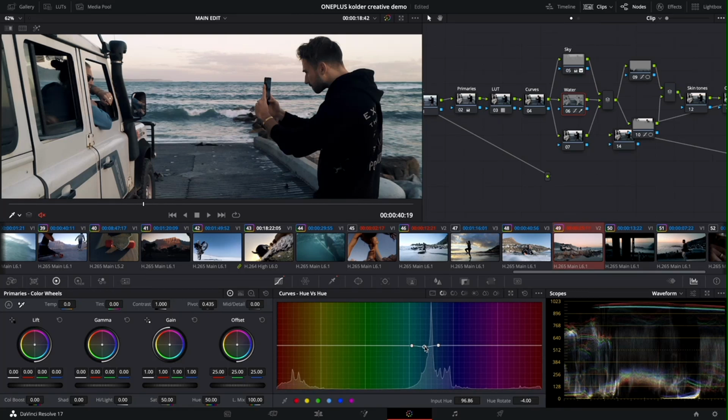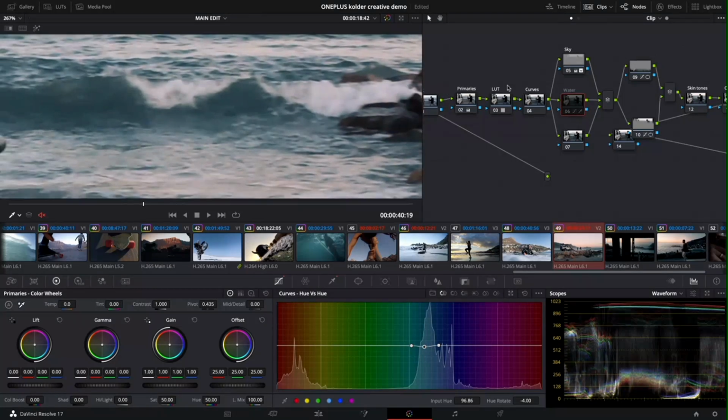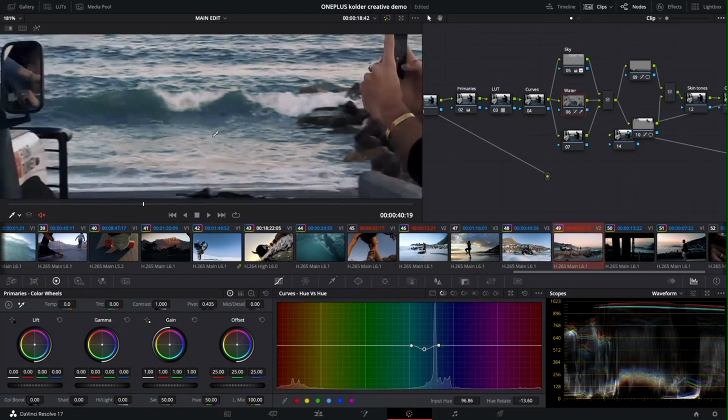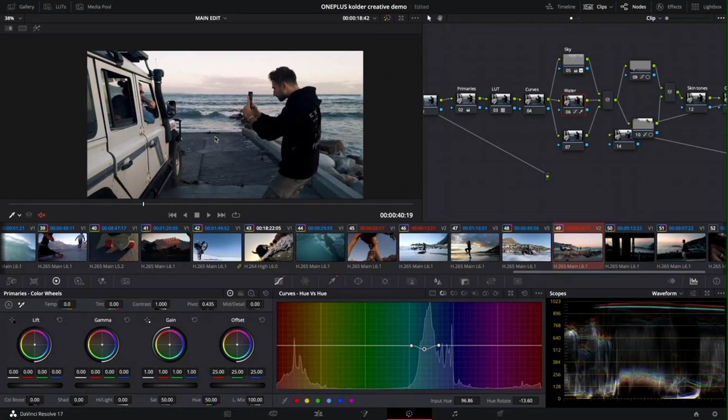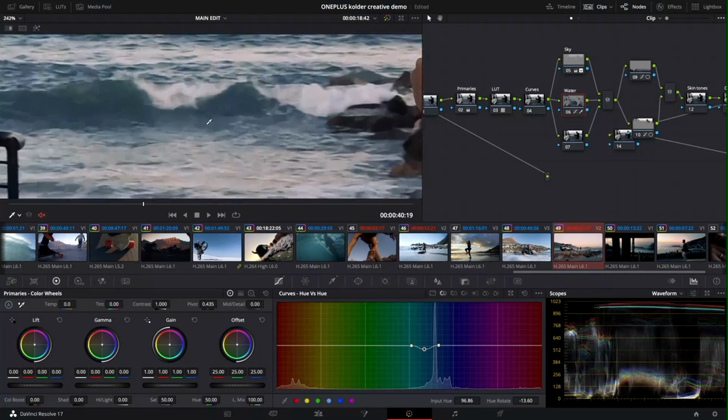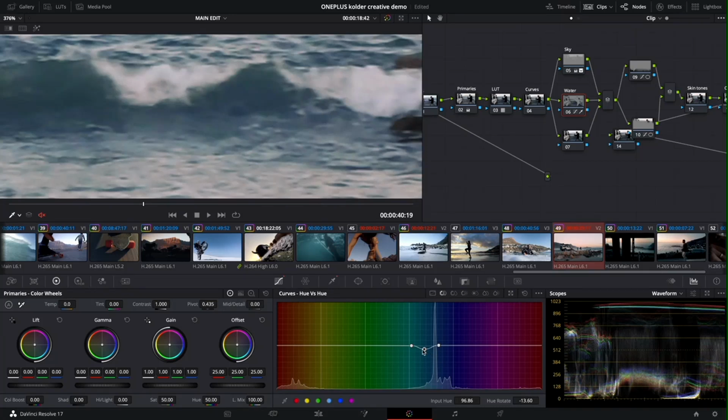And it's okay that we're affecting everything else in the image too, and not just the water. Shift D before and after. Command D to turn that one node on and off. Let's zoom in on the water, see what it's doing. Very minimal. You guys might not even be able to see the difference. I don't want to push it too far because then it starts to make things look a bit purple. But that's the thing though, with color grading, you want to make the most minor adjustments in some situations.